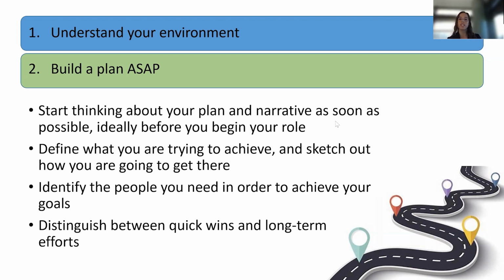When you come into an organization, there may just be you and one other person if you're really starting at a startup, or there could be a much wider team that you have available. Figure out if the plan that you have and the goals you're trying to achieve can be achieved with just those individuals, or if you need other expertise or different personnel to come into the team in order for you to achieve those goals. So really think about your people and what kind of team you need to build up around you in order for you to achieve what you're looking to get to.